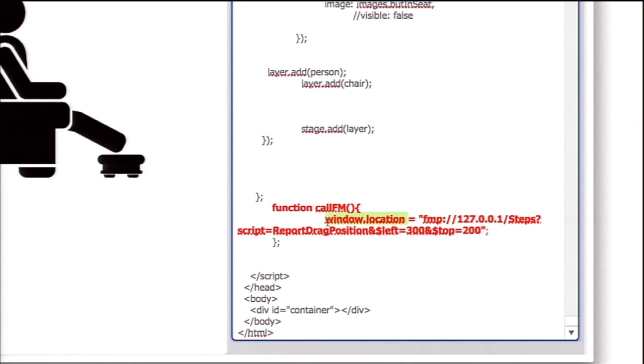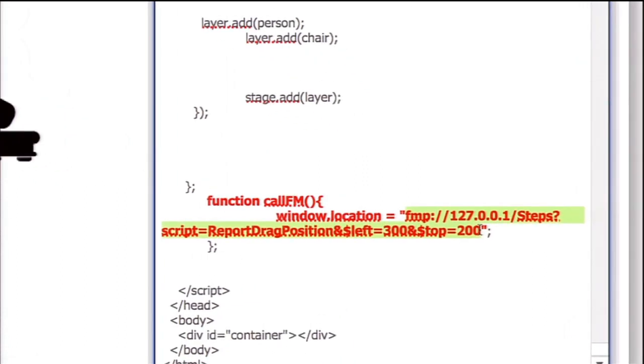So window.location in JavaScript means what we all know in FileMaker world as open URL. All right? So basically, when I release the one image on top of the other, open a URL, and this is my third kind of cool, fun thing here. The URL that actually runs is this one. So what's different about this URL is that it's not the HTTP or the HTTPS or the FTP URLs that we're all used to seeing. What's going on with this one?